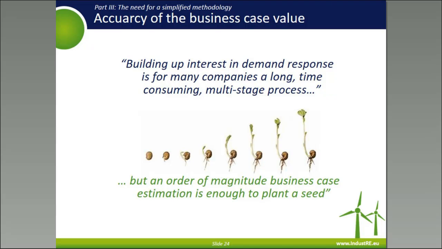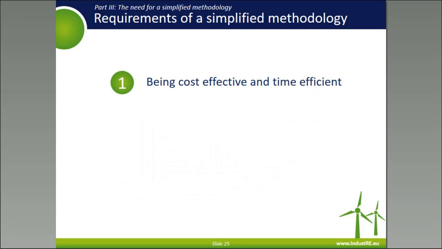And that's the reason why we strongly believe that if you can come up with a simple way to have a rough estimation, you can really make a step forward in making demand response accessible. So let's write down a couple of requirements we have for our simplifying tool. The first one is we want to have something which is cost effective and time efficient. It shouldn't take too long. A site visit, a bit of calculations in the office, writing a little report. It should not take too long. Very important.